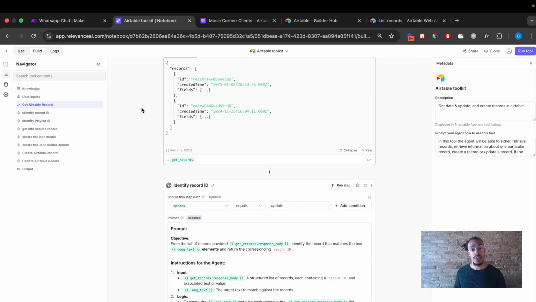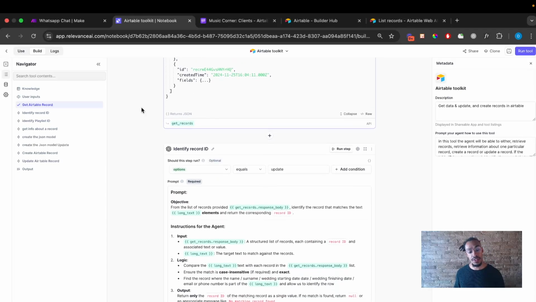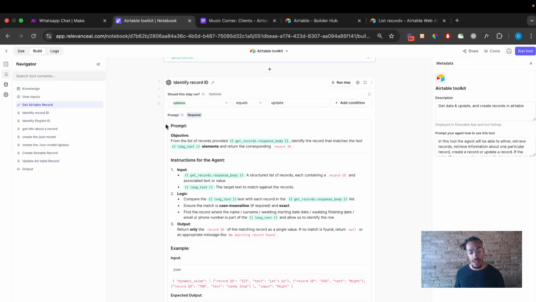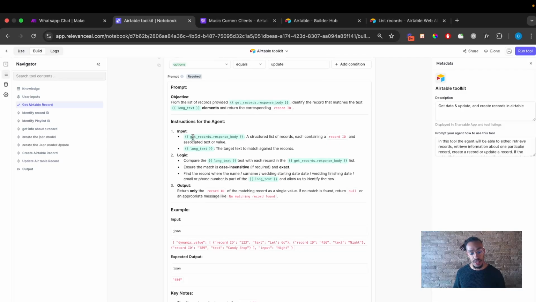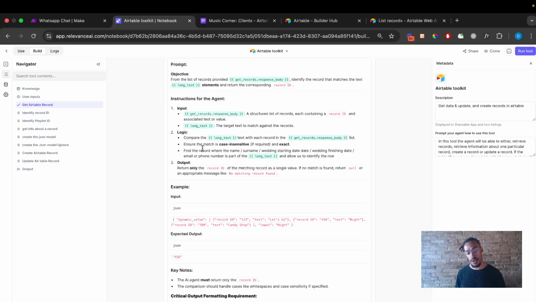So once I've performed this request here, I'm receiving directly the whole list of records, right? Because the task that I want to do is about updating a record, I'm going to use OpenAI API. And what I'm going to do now is try to find in these records the element that will allow me to identify what records need to be updated. So this entire prompt here is about extracting the key elements from my request in order to match them against the entire database and find which record I am talking about.